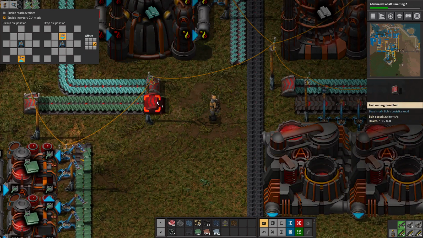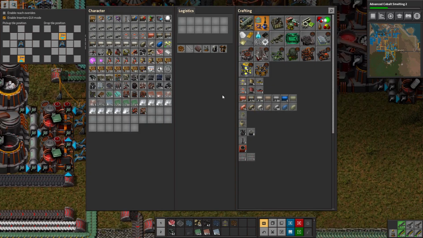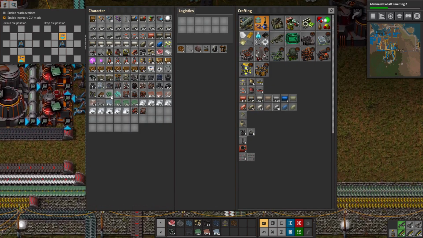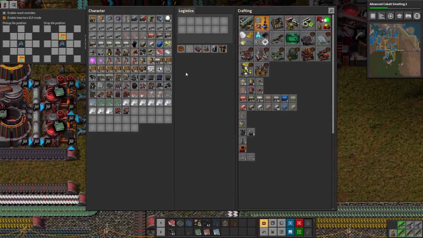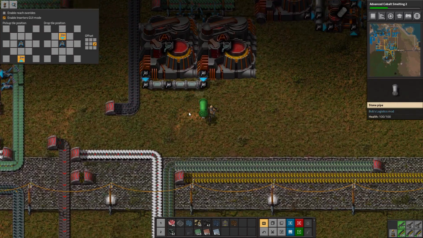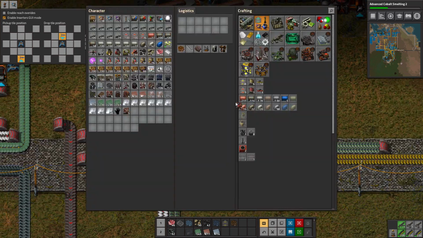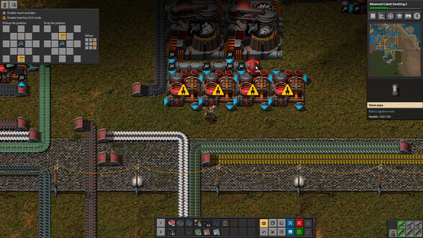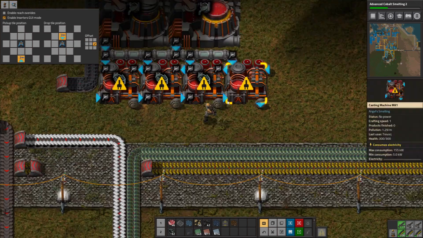Underground belt. Be solder. Get you going. Get out of my life. There we go. Those are gone. Go ahead and get 1, 2, 3, 4 casting machines just for some overkill, and to make sure that we have enough. Go ahead and make solder.